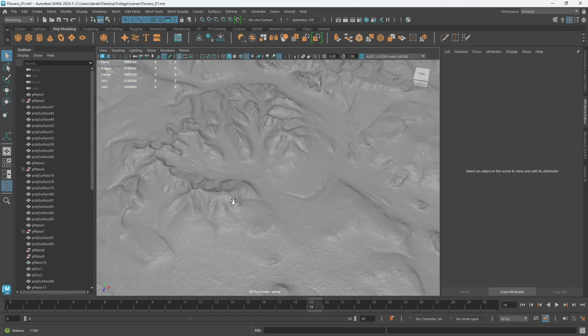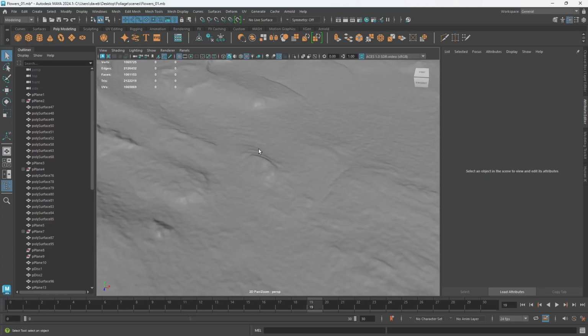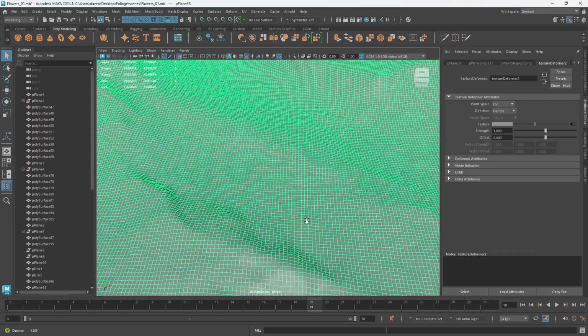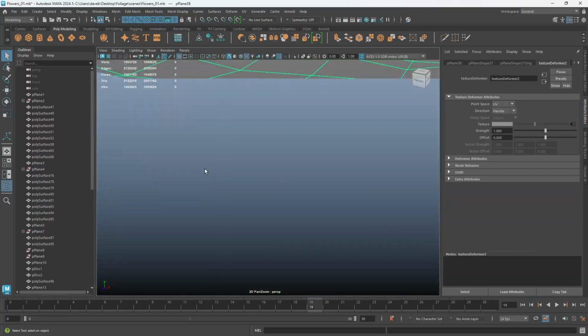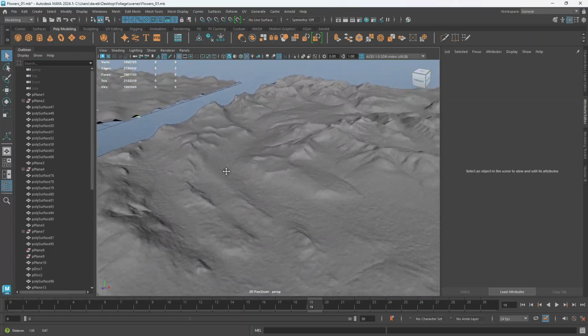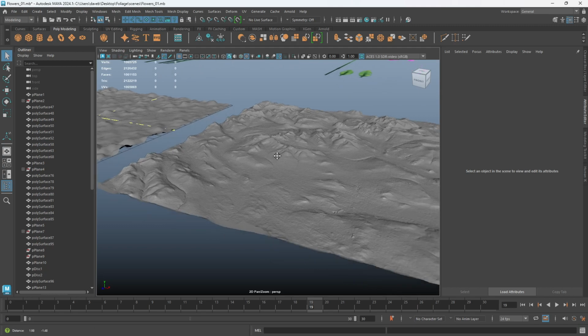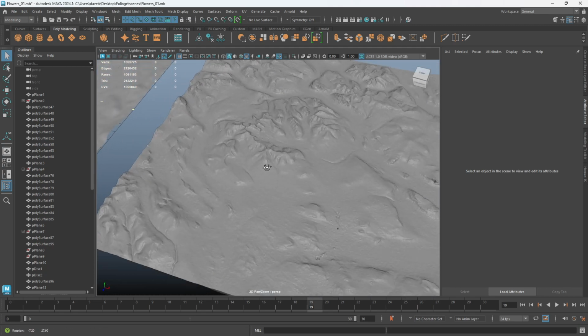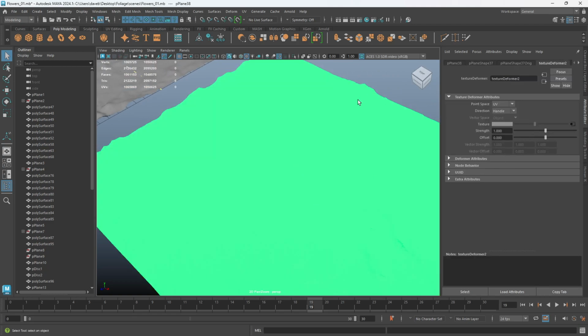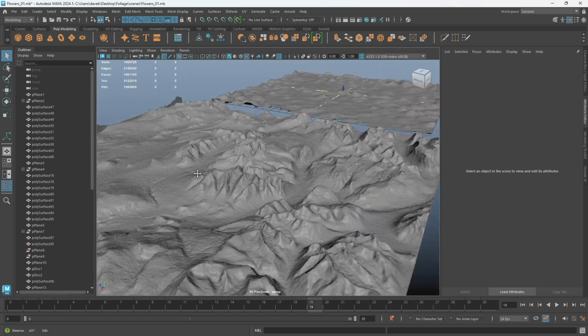So now we got actual terrain. It's just incredibly dense, and as you zoom into it, it looks kind of crap. But if you zoom out, it's really cool. And this is how we do terrains in game engines that are pre-planned and stuff. And again, we have got the strength and stuff to play with, although because it's so dense, it's hard to see what's going on. There we go. That's better.